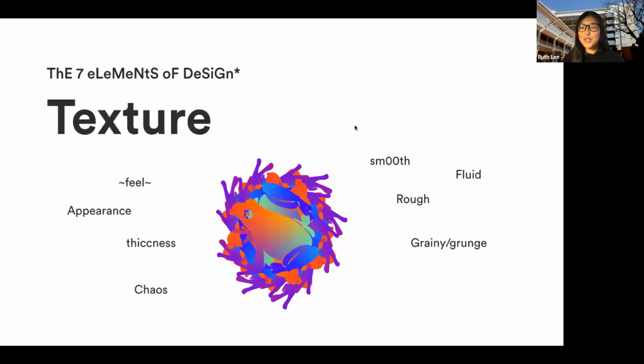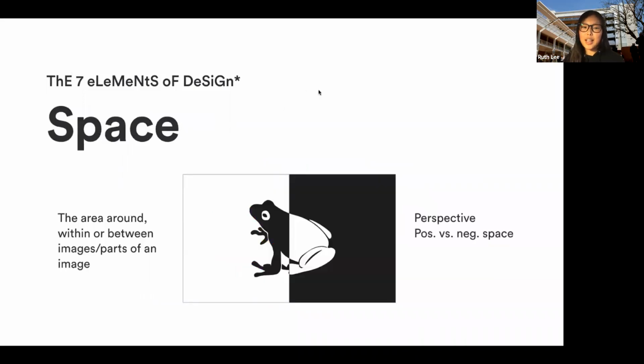And then texture. I was struggling to find an image to adequately represent it, but it's self-explanatory: the feel, the appearance, the thickness, rough, smooth, or grainy. If you're using objects that have texture in them, then that's a little bit more obvious, but even using objects that don't necessarily have gradient or image-like texture, there is texture that goes on with every single design. So it's important that you think of texture not only as something that looks like you can actually touch it, but as composed of all the other elements that I listed before: shape, line, color, etc. They're all really related.